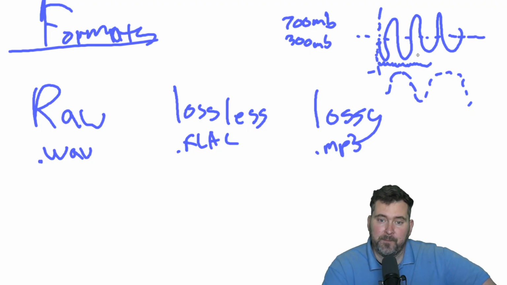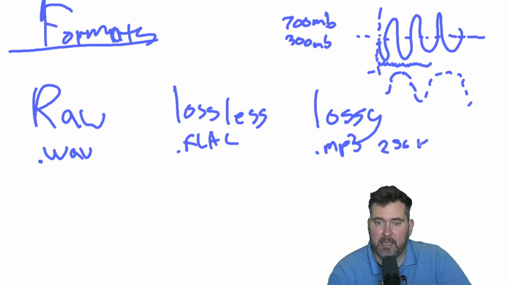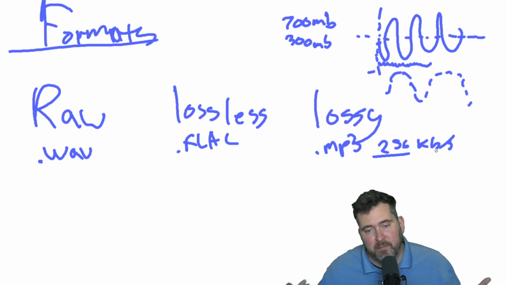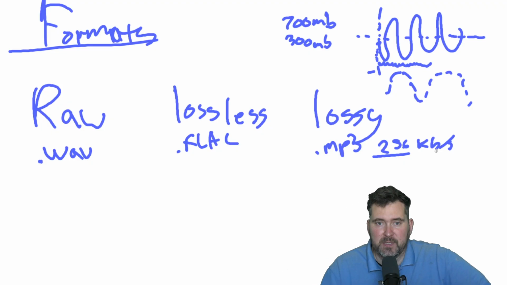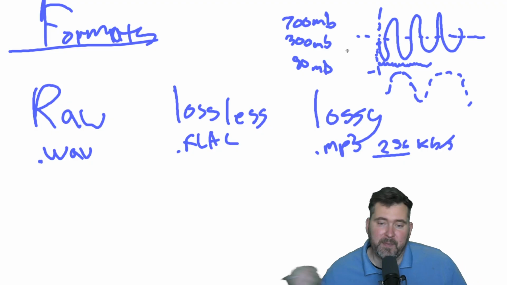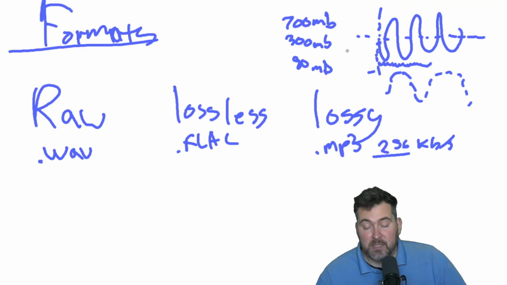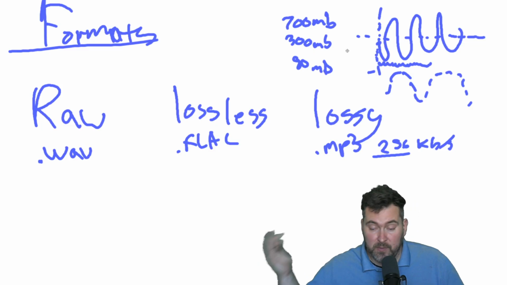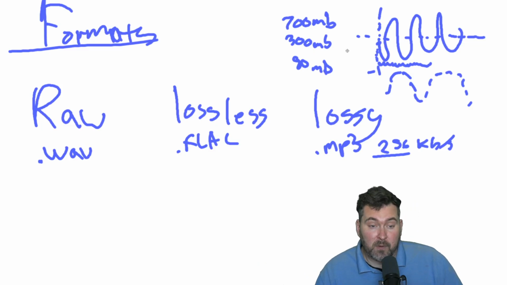To most people, it's fine at maybe something like 256 kbps. That's like a certain rate of memory. I don't remember how much that reduces it by, but let's say that instead of 300 megabytes for a whole album, you're dealing with something more like 80 megabytes. Now, why do you care about how much space something takes? Well, things can get very, very, very big very fast when you're dealing with video in terms of how much space you need for it, especially if it's in a raw format.